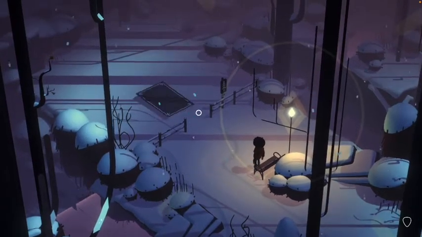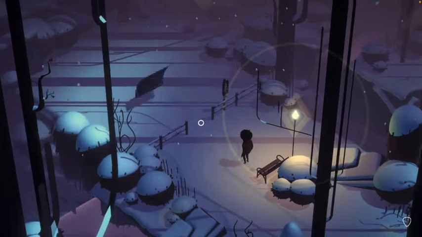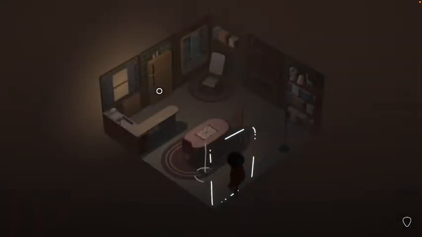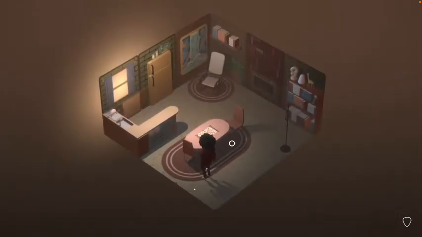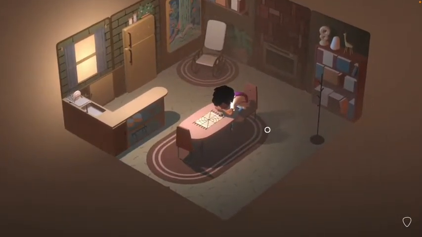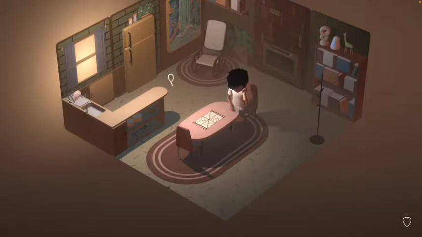So I guess we get up. We've got a card here. I wonder if we can go up to it and go into it. There we go. This must be our house. Sitting at the table. I like the cursor design and I like the graphics generally as well.